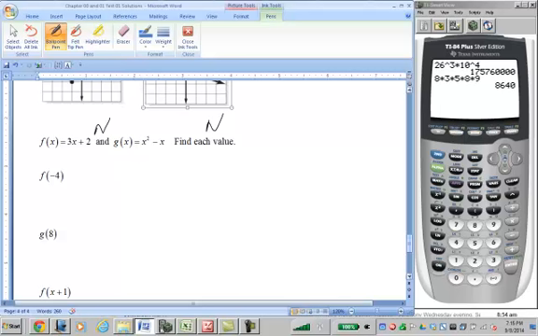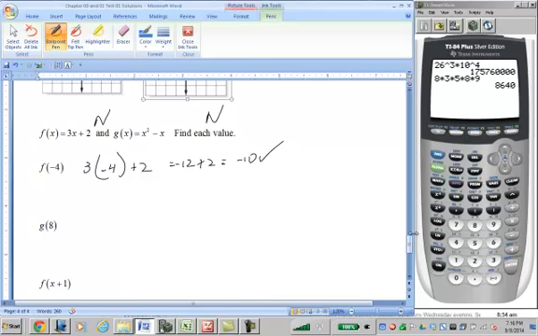Okay, f of x plus 1. Just put in x plus 1 wherever there's x in f. So we're going to have 3 times x plus 1 plus 2. 3x plus 3 plus 2. 3x plus 5. And then finally 3b. This is the only one where there's maybe somewhat more mistakes. x squared minus 8. So we're going to put in parentheses 3b squared plus 3b. So it's 9b squared plus 3b. And that's the final answer.